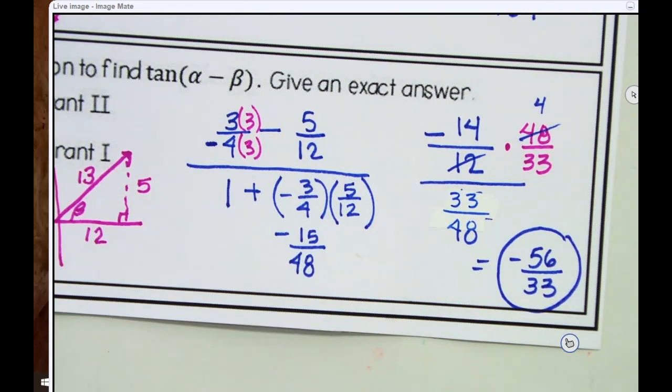And you are totally welcome to grab your calculator and do it that way. You don't need to do the fractions by hand. So I think what we've learned in doing these couple of problems is pay attention to your signs. Number 1, on those triangles we draw, whether it's positive or negative. And then number 2, on your formula, make sure you track which sign you use, whether it's addition or subtraction.